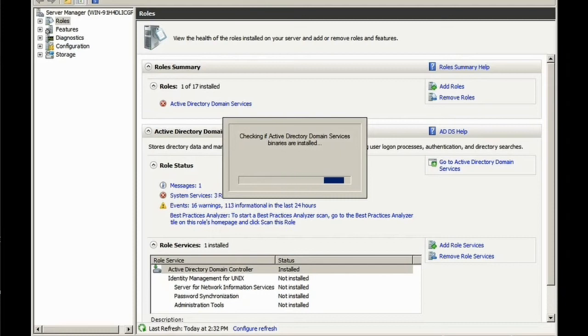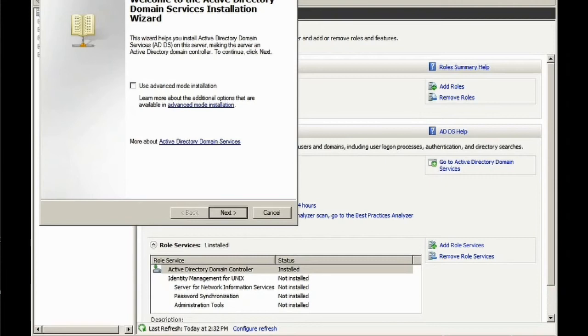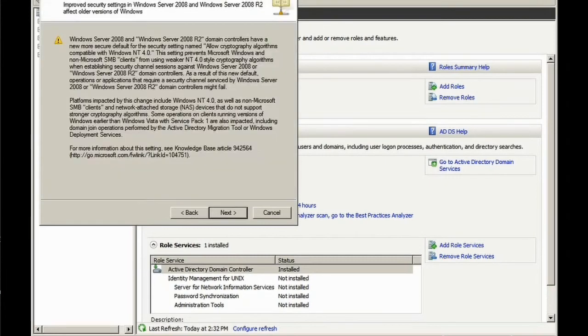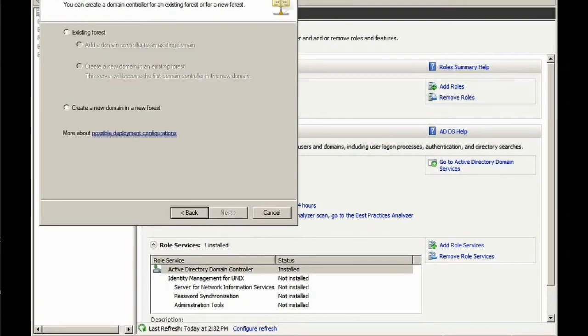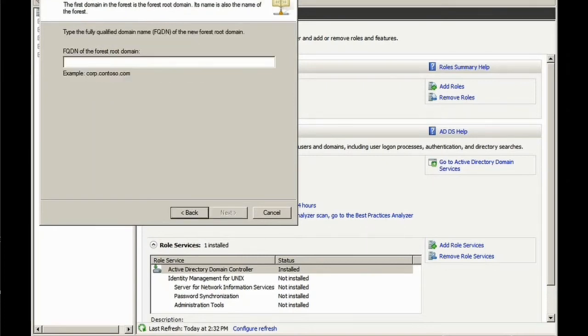And click next. Let's type a FQDN, but we must click a new domain in a new forest, and our fully qualified domain name would be, for example, demo.com. Make sure that it is separated by a dot.